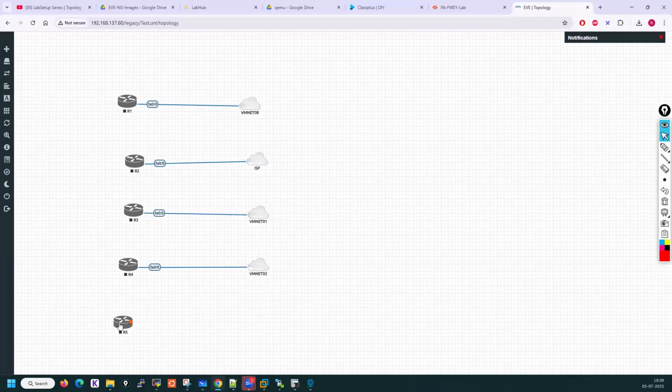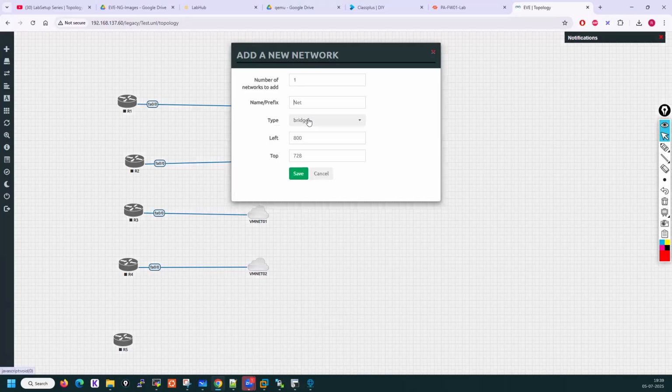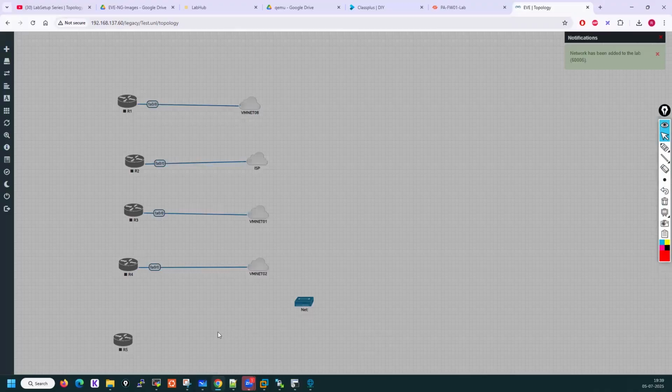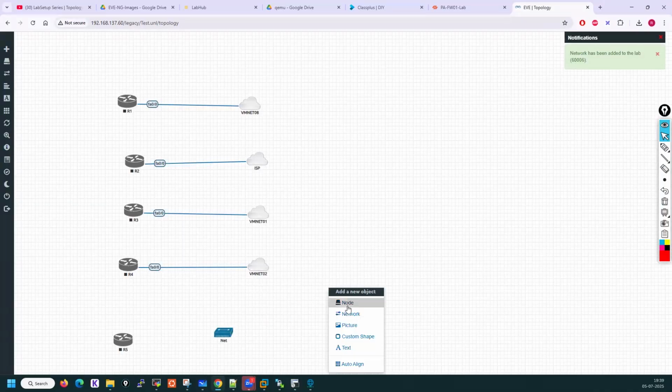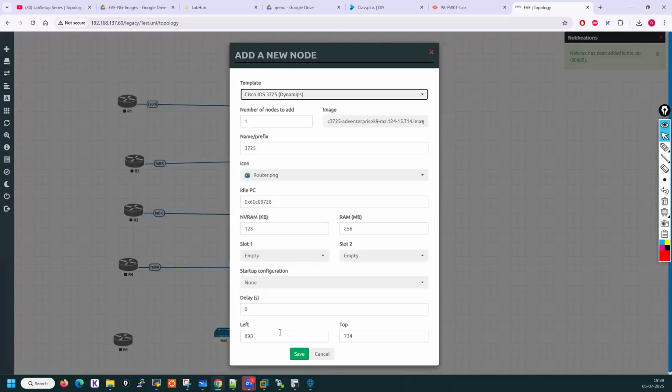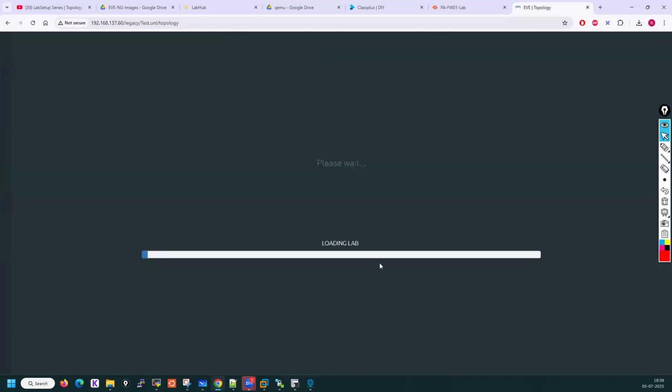Now let's suppose you may ask one more thing. What is this bridge? Bridge means if I want to connect multiple routers, let's suppose I have this router.